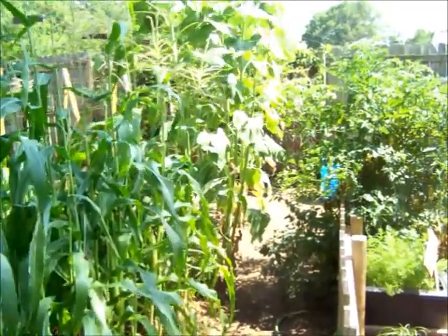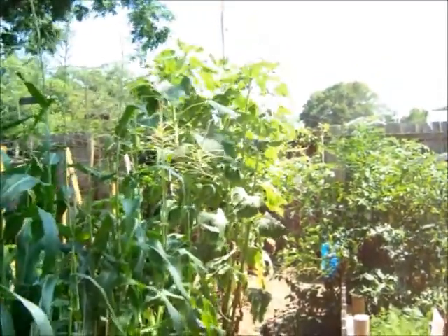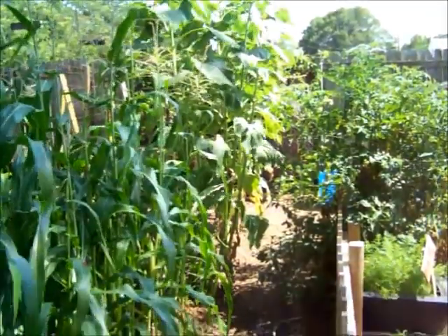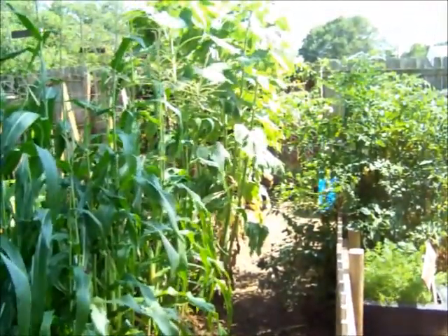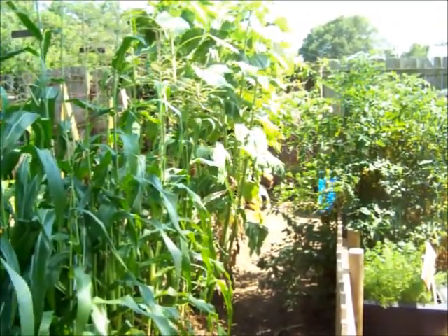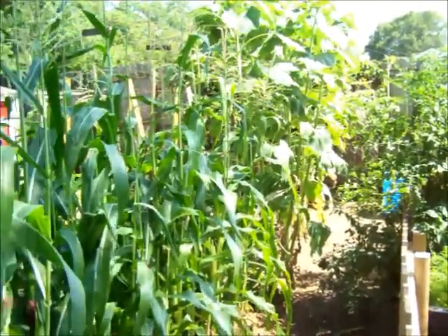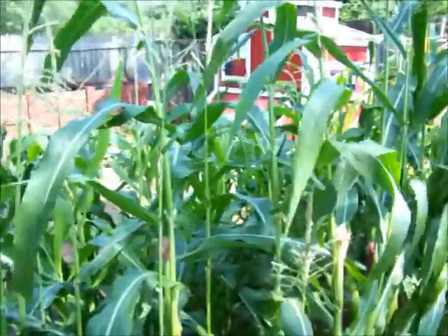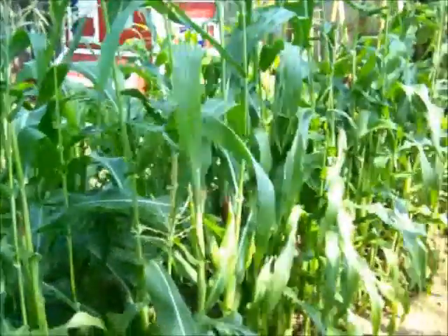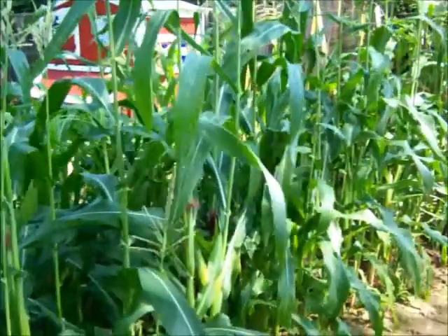There in the very back of this row I've got some sunflowers, and I've measured that tallest one in the back at well over eight feet. We're really just growing those to feed the birds and to let the girls see how a sunflower grows. And here in the front I've got a block of some Stoll's Evergreen Sweet Corn. It's coming on pretty good — stalks have really grown up pretty good even with our lack of rain.